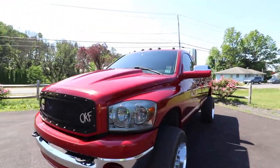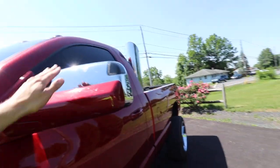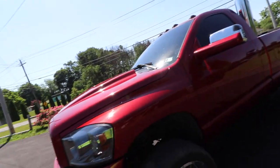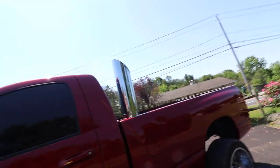So here we are, we'll start along the side here. Got the new 4th gen mirrors. Bugs already all over them. Chrome caps, paint matched the mirror itself, with the blacked out marker lights. Then, if you've seen from other videos, we'll put a picture in here.